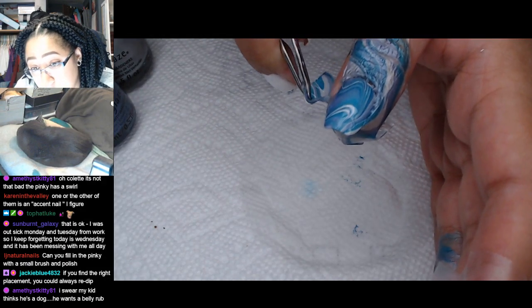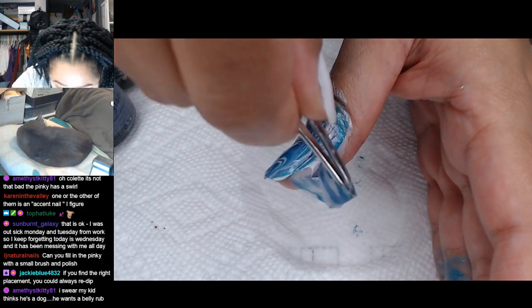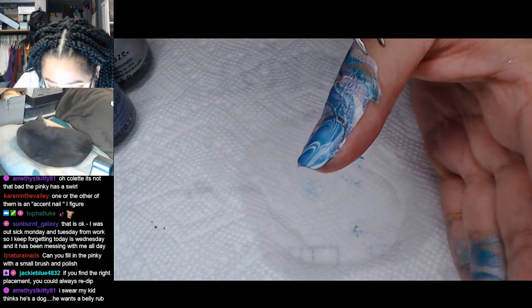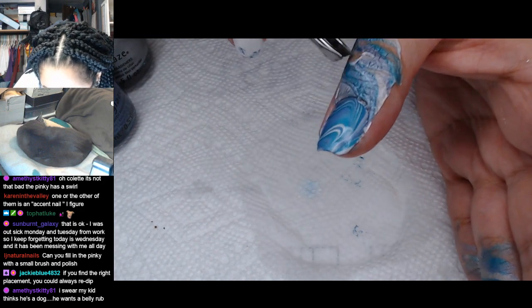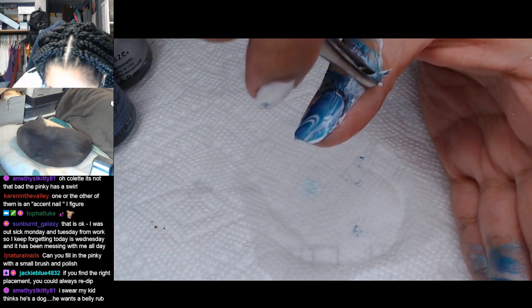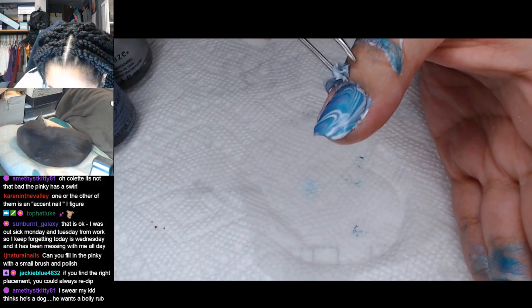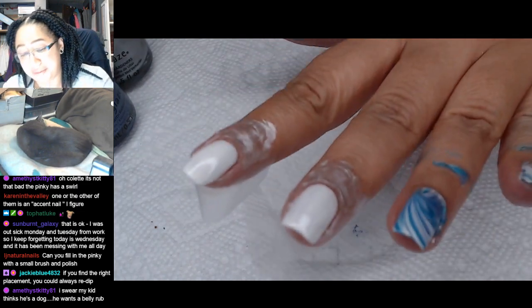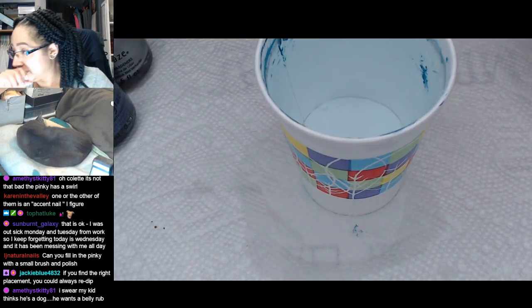Now, we could have used a little bit more protection, like down toward the knuckle on this one, actually. I ended up dipping it way too deep. But... oh, that was not quite thin enough. There we go, though. Or not quite thick enough. Or maybe not quite dry enough. All right. Two more nails for this hand.